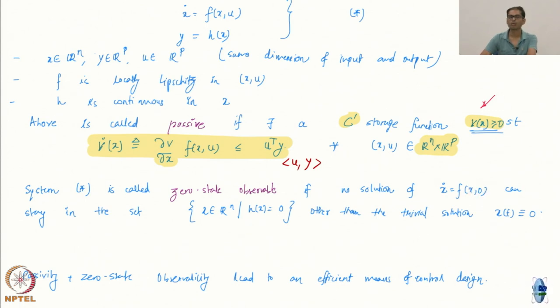So what is the point that we are trying to make? How do you define observability in a linear system? Anybody? Linear system observability, the definition, not the condition. The condition is the observability matrix condition. But what is the definition? What you said is the same words that I just said.